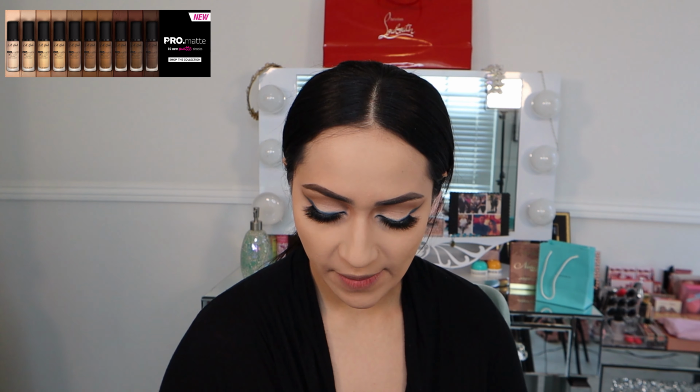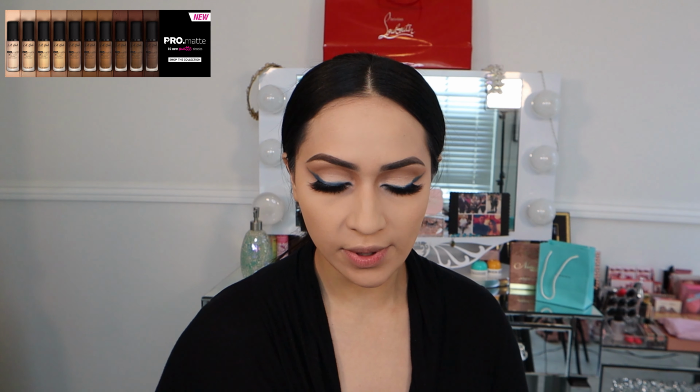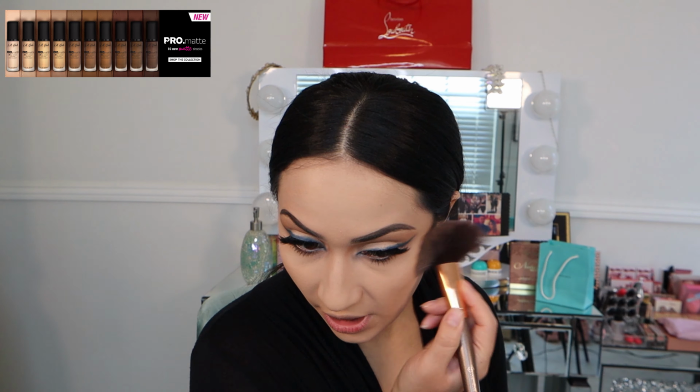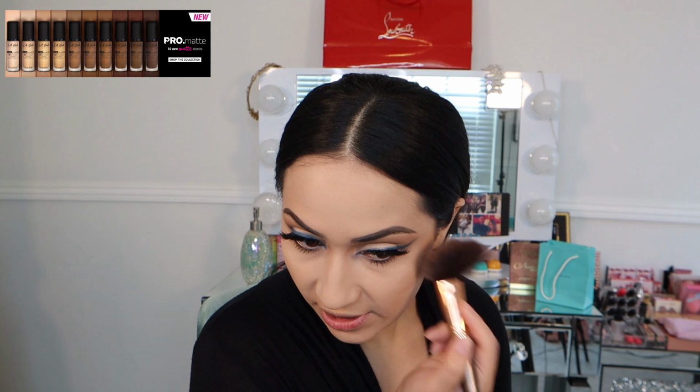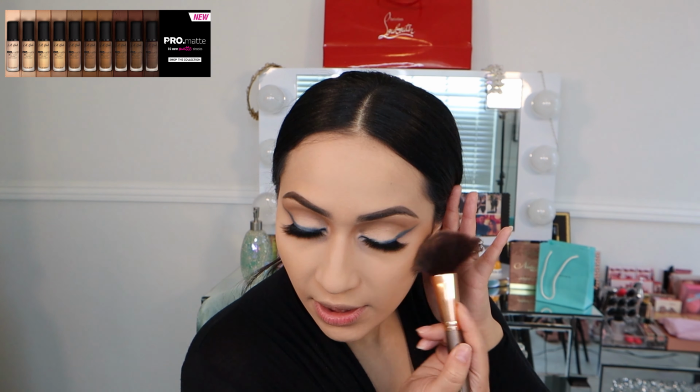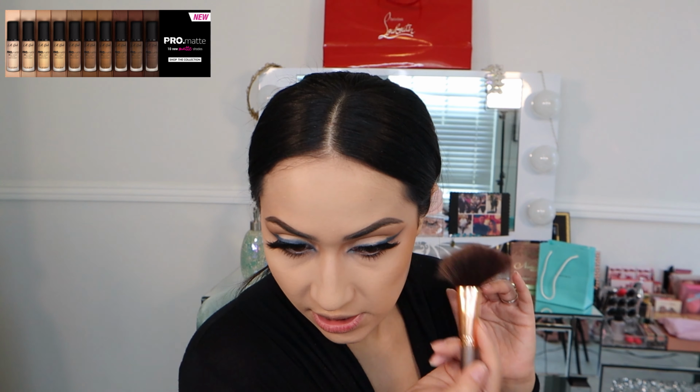If any of you can recommend a pro palette or another bronzer that isn't matte that I could cream contour with, that you guys would recommend for using with matte foundation over or under it, when using matte foundation as your base, comment down below, because I would love to know which ones you recommend. I was looking at the Pinky Rose one. It's a pro cream contour palette. I just don't know if I would use all those shades. So I'm in the market for something.